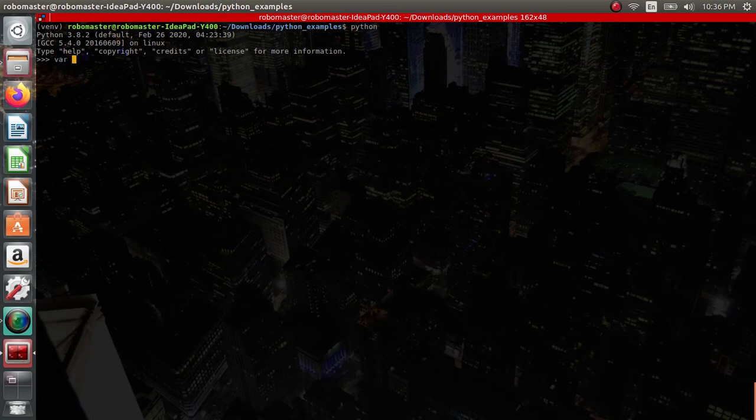For example, here I can use the name wall to be my variable name, and I can assign data to it. If I assign a 10 to the variable wall, then I successfully create a variable wall. Now I can print the value of the variable wall using Python's built-in function print. Once I hit enter, it shows 10 there. That indicates that the variable wall has the value 10 in it.